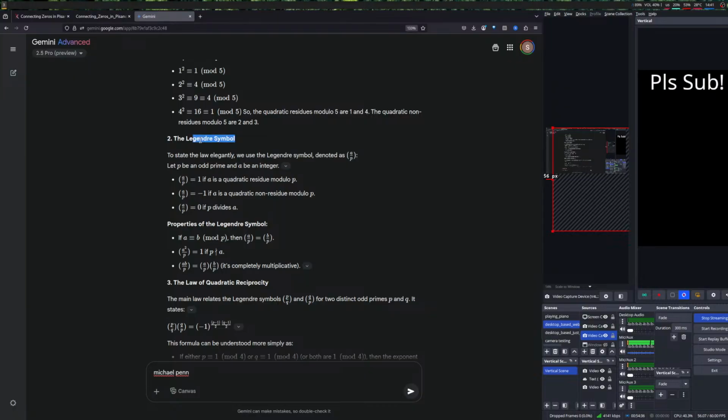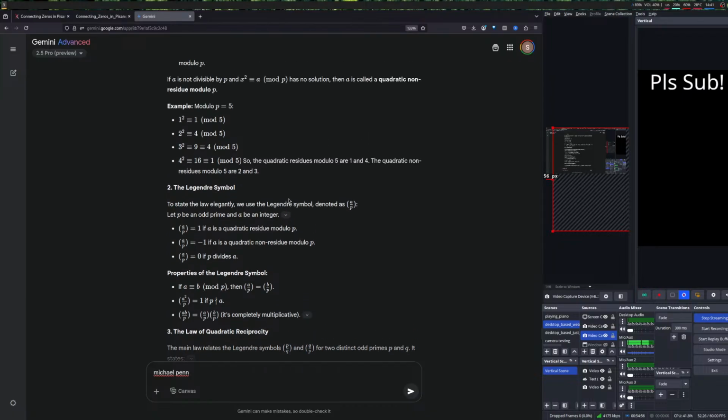So anyway, the Legendre symbol gives you 1 or -1 depending on whether you have a quadratic residue or a quadratic non-residue, modulo p. So in the previous examples, we were using mod 5, so our p would be 5, and then the a's are these 1 and 4. So in this example, 1 over 5 is going to give us 1 because it is a quadratic residue. And then 4 over 5, these aren't fractions, it's just notation. So 4 over 5 is going to give us 1, and then 2 over 5 is going to give us -1, and 3 over 5 is going to give us -1.